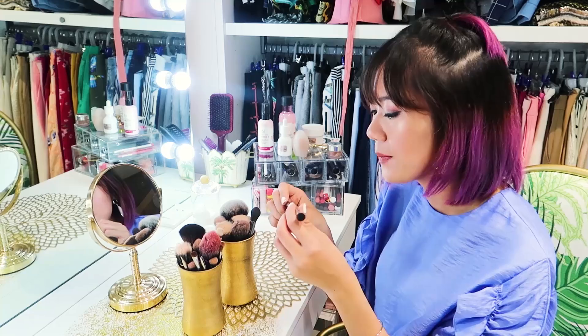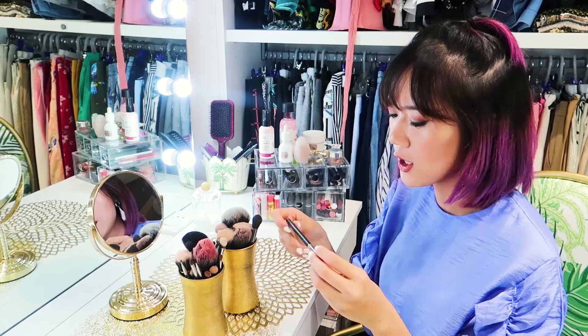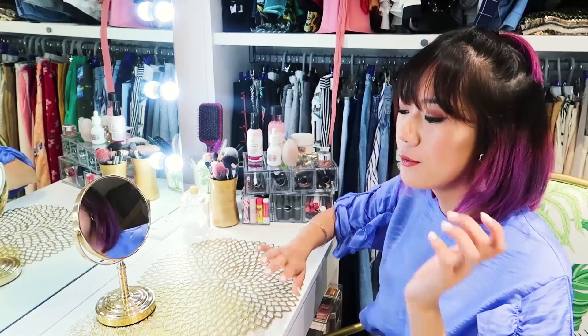This is the Sigma Diffused Crease E38 — that's what I use for my nose lining, because my nose is not perfect. And then this is my favorite eyeshadow blending brush. I actually saw this in one of my beauty blogger friend's IG stories — so this is what I use to blend. These are just some of my favorite brushes. And then I have a few of my brushes here as well just for last minute brushing, but I don't really do my hair on this table, I do it in the bathroom.